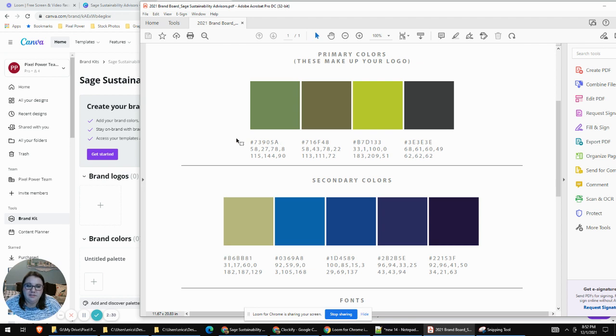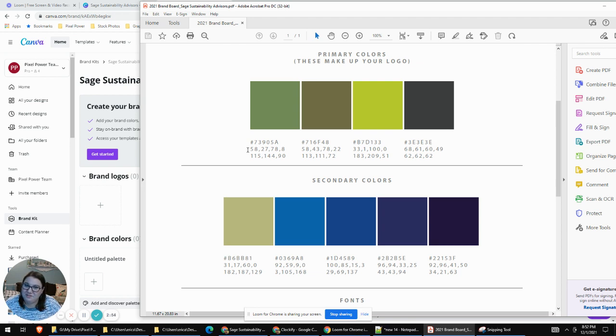Just for your reference, this brand board also has the color numbers for CMYK. You see the second line here has 4 numbers in it, and those are CMYK. So I've got cyan, magenta, yellow, and is that black?